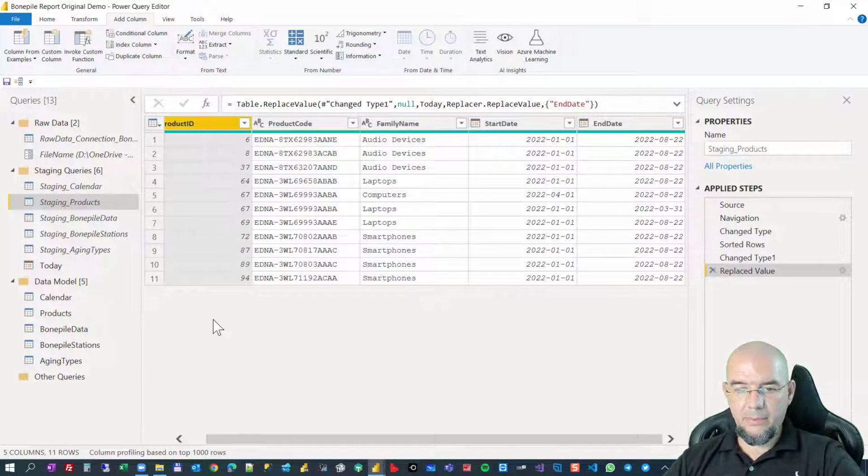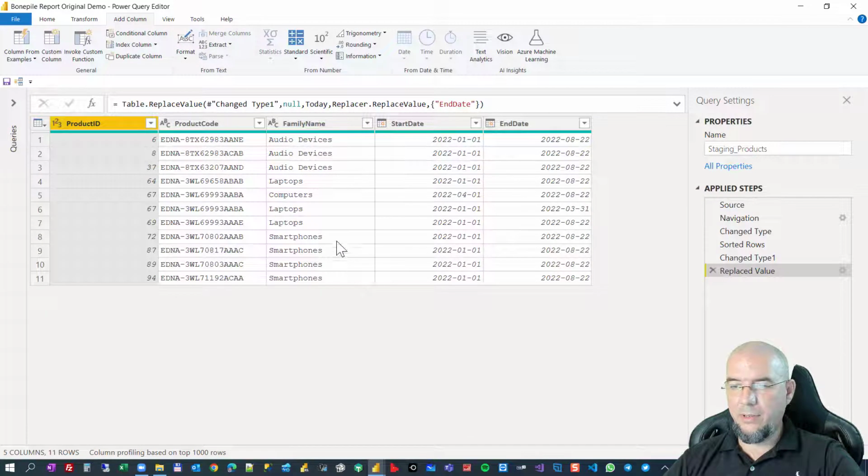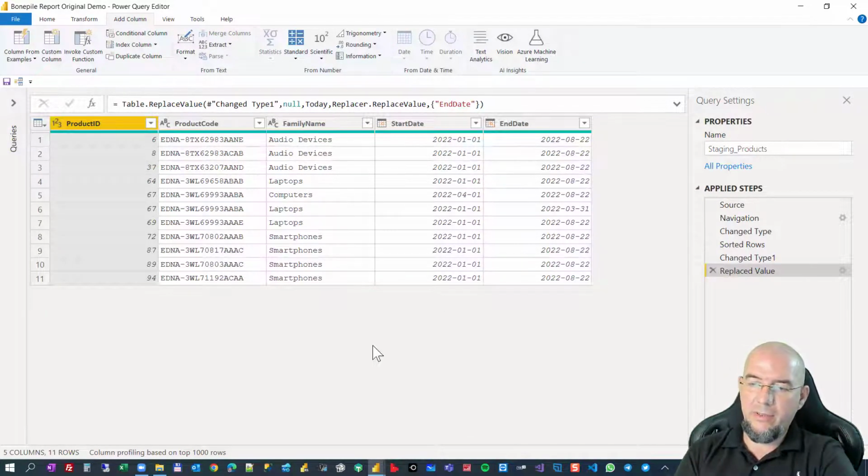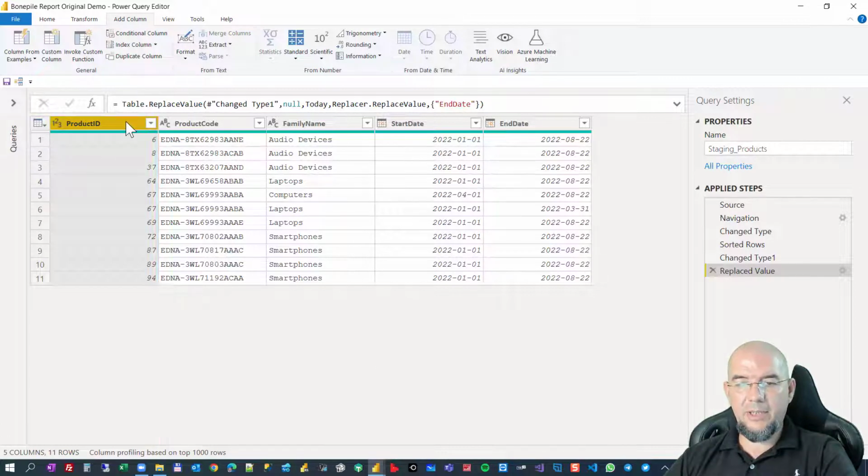The next step in implementing a slowly changing dimension type 2 is to add the surrogate keys. And as I told you, there are two types of surrogate keys: the ones without a meaning, which are easier to implement but harder to debug, and the ones with meaning, which are a little bit harder to create but easier to debug, and usually they fit the self-service BI world. We'll do both of them, and we'll start with the ones without meaning.